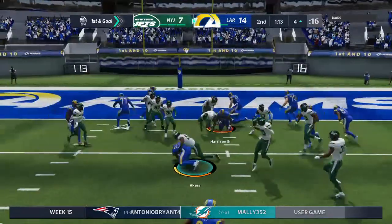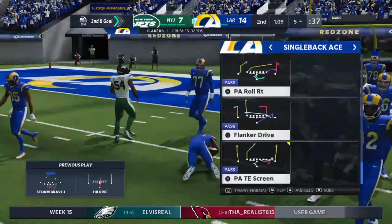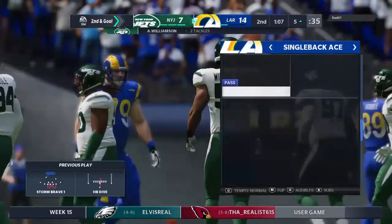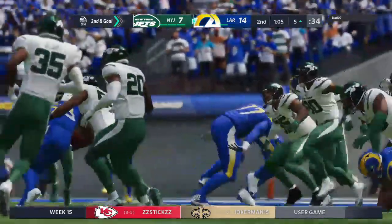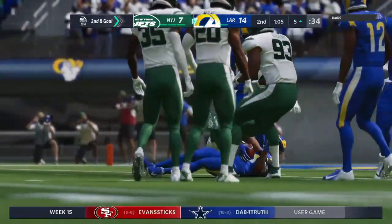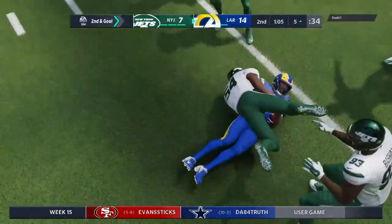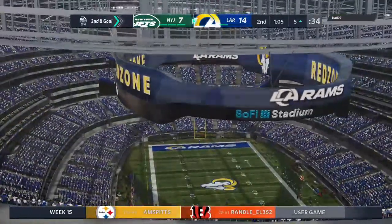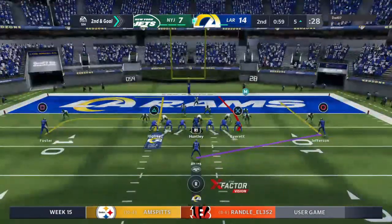They'll run here with Akers. And he is going to lose yardage here. That's going to go as a loss of a yard, and it'll be 2nd down. And that's what I'd like to see out of this defense, a little fire, a little toughness. It hasn't been the best first half for them, but they did do a nice job there, forcing a loss on that play. Back at the 5-yard line now, 2nd and goal.